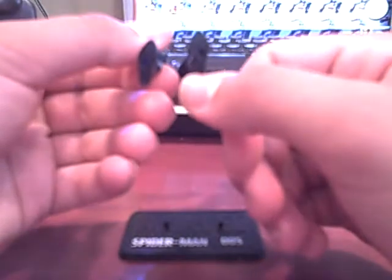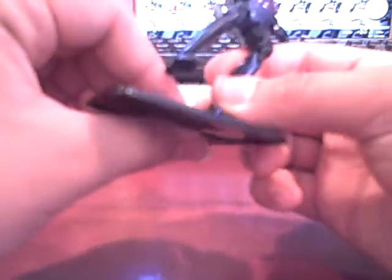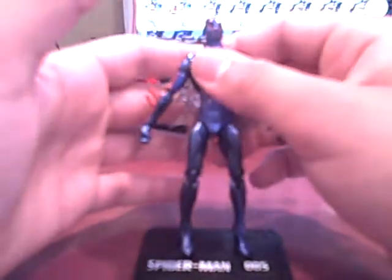A common problem with Marvel Universe figures is that they have weak ankles, and that kind of gets in the way. Something unique about this figure is that the holes aren't in the heel; they're actually right here. So you might have some trouble lining it up with this peg in the included figure stand. Use some caution where you put your fingers, because they might scratch up the paint.